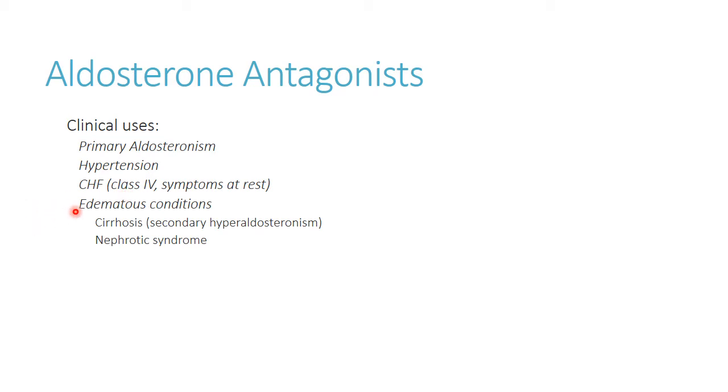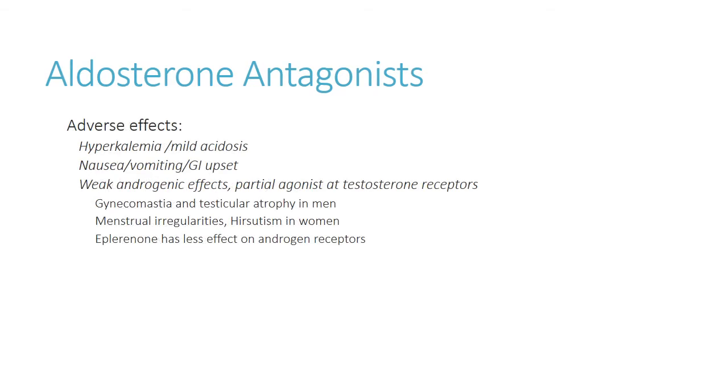And then for some edematous conditions, you may see this being used to help get rid of some of that extra fluid, like in nephrotic syndrome or cirrhosis. So I mentioned adverse effects. Hyperkalemia is going to be one of the biggest issues you're going to see with this one.